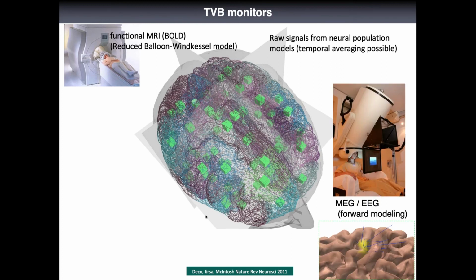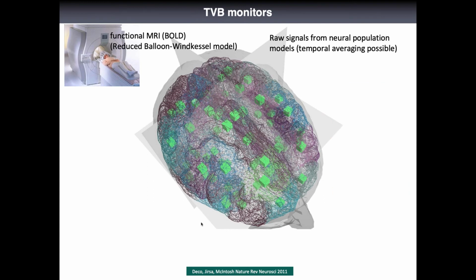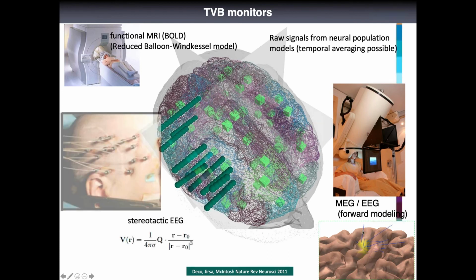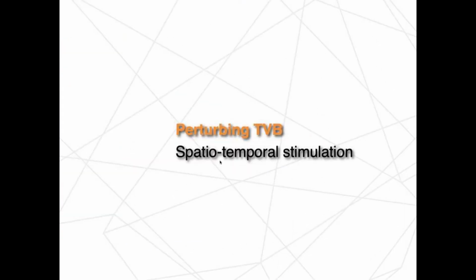We have monitors to produce MEG and EEG through forward modeling, and this is where the actual geometry of the cortical surface is very important because, if you recall, MEG and EEG depend a lot on the direction of the dipoles of the cortical columns. And also, we have monitors for stereotactic EEG, where we assume that our sensors are deep inside the brain. It's quite easy for someone to also program and develop more monitors or modify the existing ones.